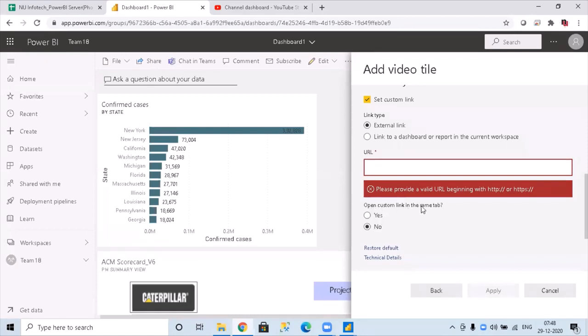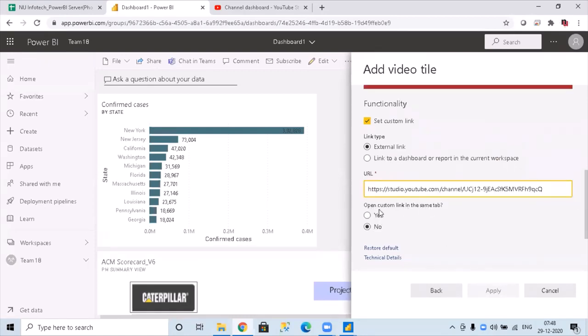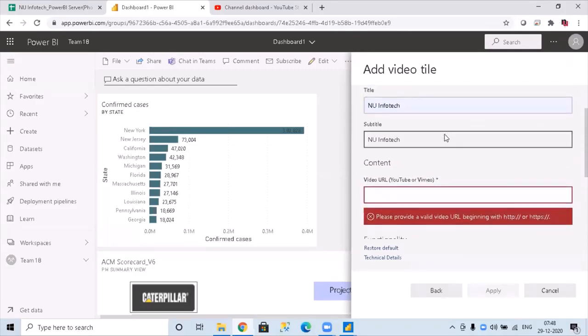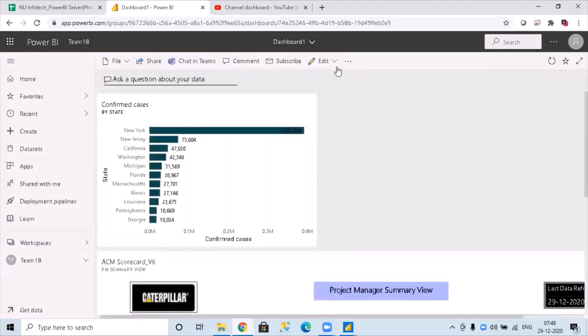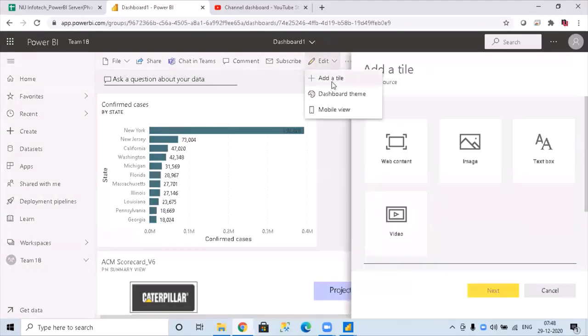See, open custom link in the same tab, or you want to open in a different tab. So that also we can give. Okay, here I think I have to give beginning with HTTPS only. I'm giving, yes. Okay, let me cancel it. I just go to here, add tile, image, video, right?